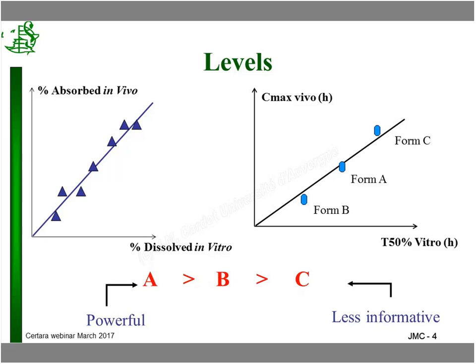Levels B and C are going to try to connect any type of pharmacokinetic parameters with any type of in vitro parameters. For level B, it's going to be the mean dissolution time versus, for example, the mean residence time in vivo. That means we are going to have something which is based on statistical moments. Level C, which is the least informative, is going to be any PK parameter versus any in vitro dissolution parameter. When we start to discuss time scaling, we are going to have something which is linked with a level A correlation.